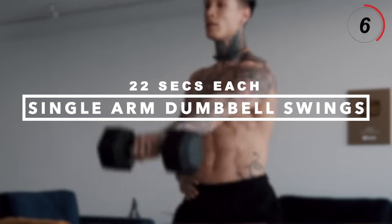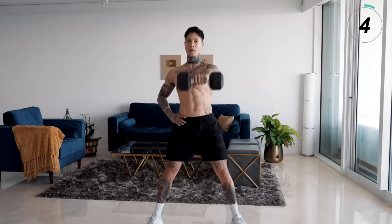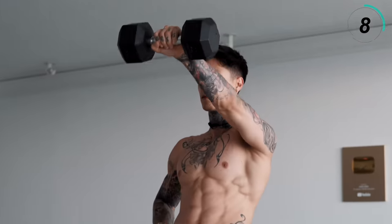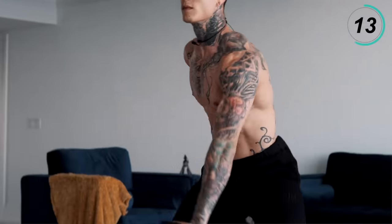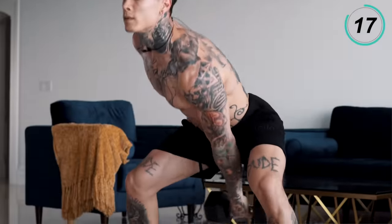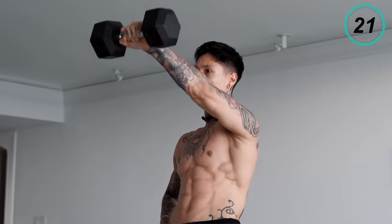By now, we've hit every muscle in our body effectively at least once. And now for the next exercise, we're gonna be getting to single arm dumbbell swings. So grab one dumbbell, take a wider stance, put them through your legs, thrust with your hips, bring it up to your eyes. We're gonna do 22 seconds for each arm. Last 10 seconds. 5, 4, 3, 2, and 1.